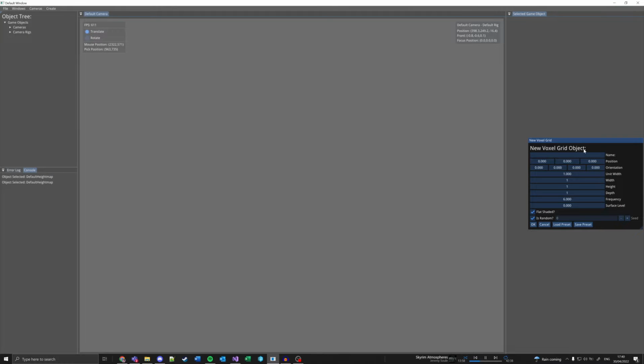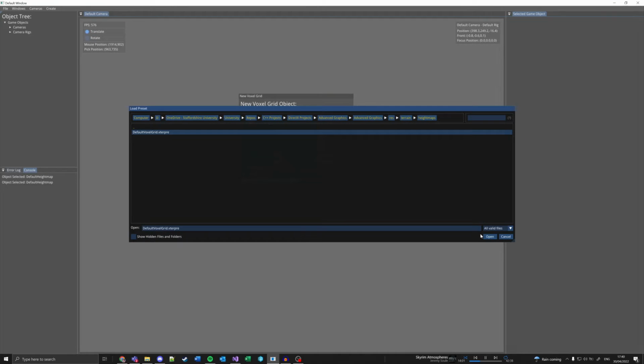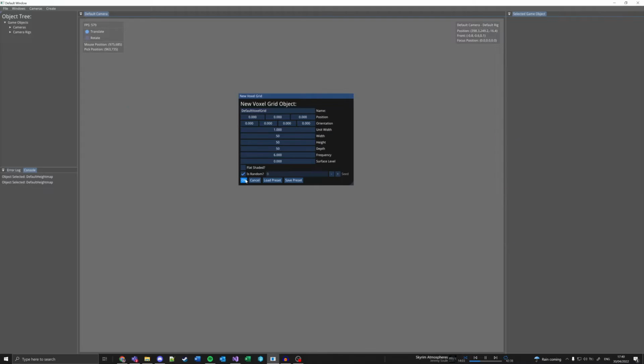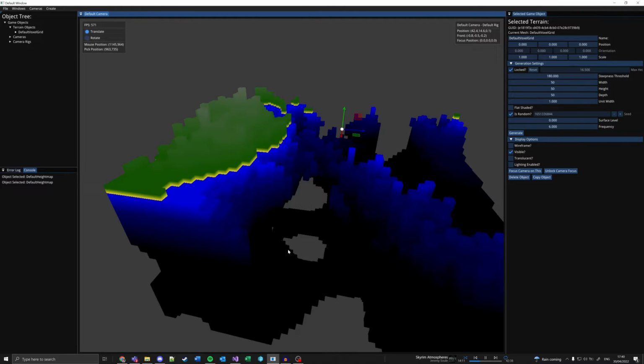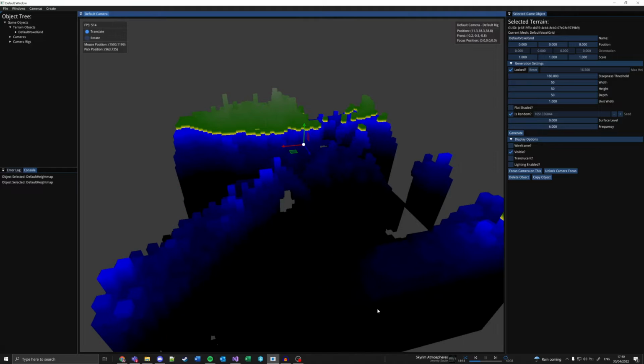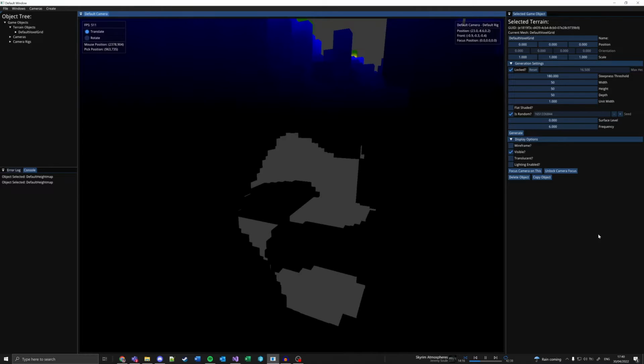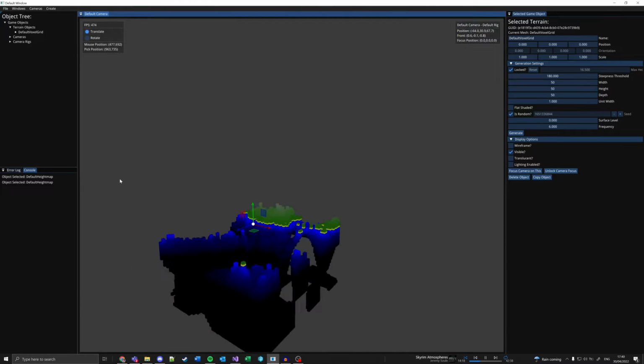The first one is the voxels, which we will load as so. This uses a combination of the previous fault line technique along with some 3-dimensional Perlin noise to generate caves and tunnels. And as you can see, it has overhangs in the terrain and makes full use of the 3D nature.